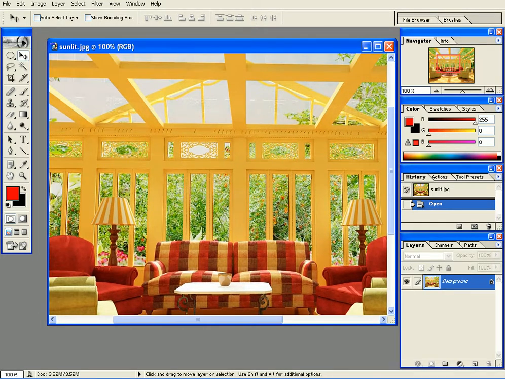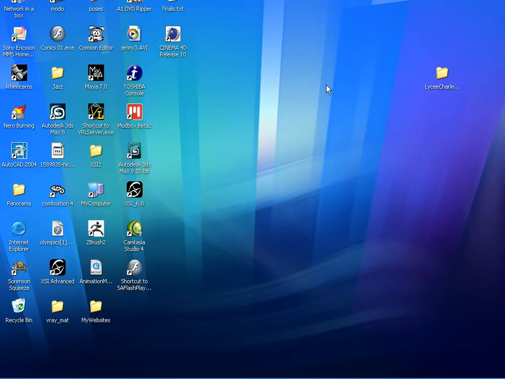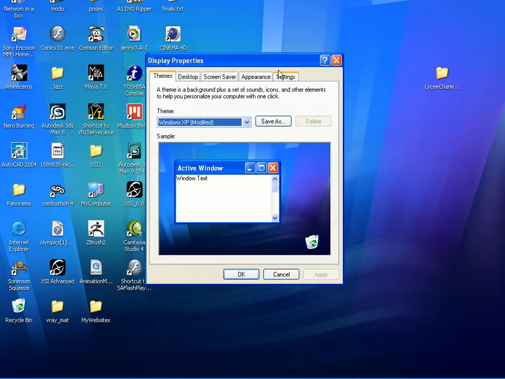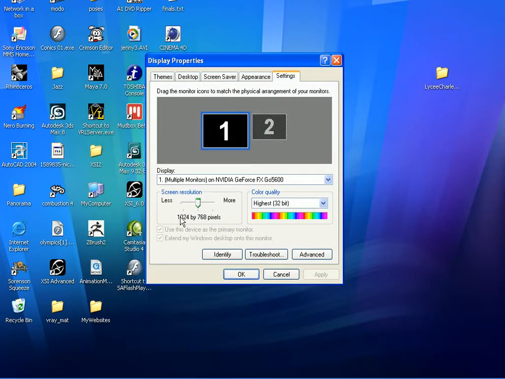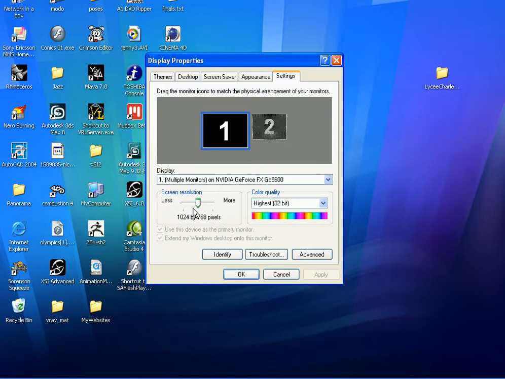So if I want to see the size of my screen, I go to my desktop, right click Properties, go to Settings, and here I have 1024 times 768. So I have in width 1024 pixels, and in height I have 768. If you remember, this is optional, you can change this, right?